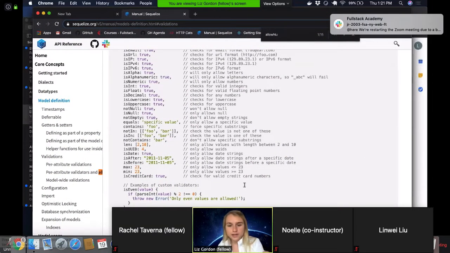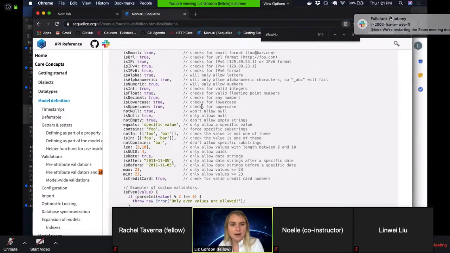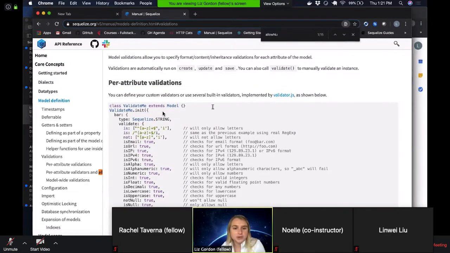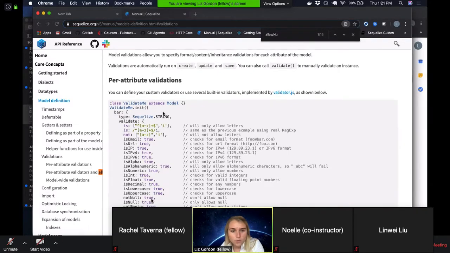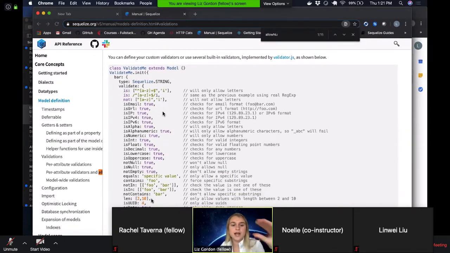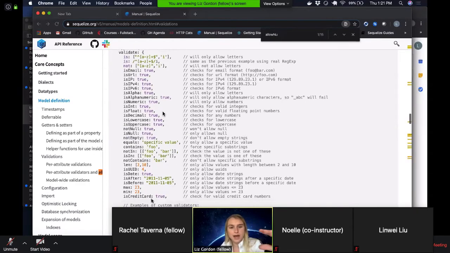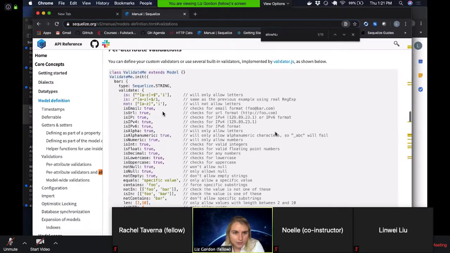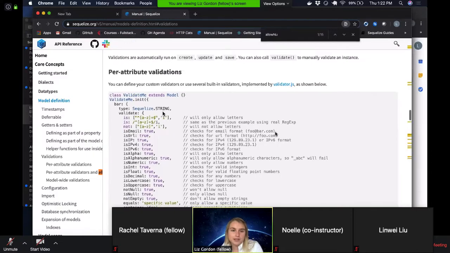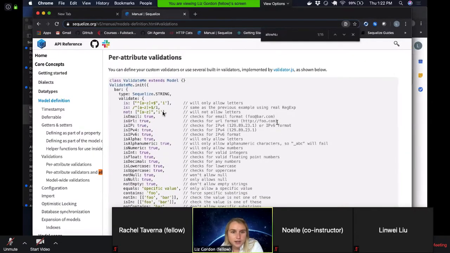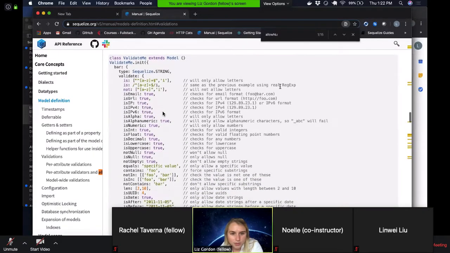I'm having trouble finding the chat, but you're going to look at validations, and we want to figure out where we're going to make sure the array has that ingredient that we passed in. So I'm going to look at these validation methods and kind of see, is there one that maybe would help me out?